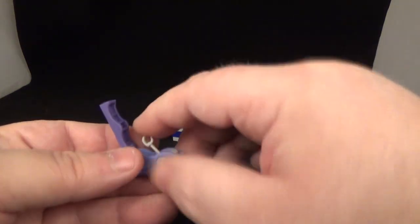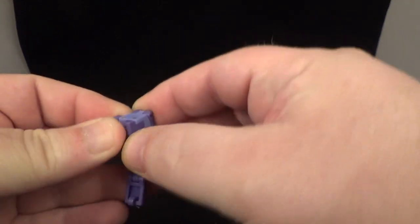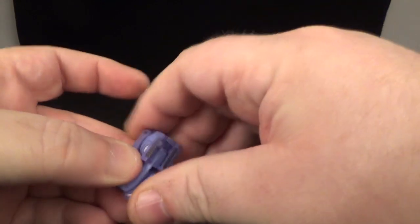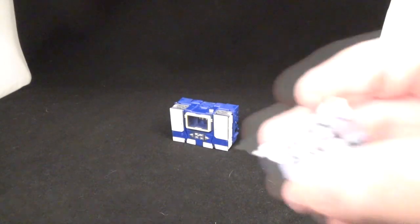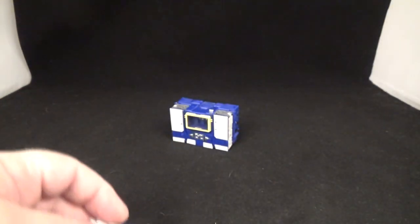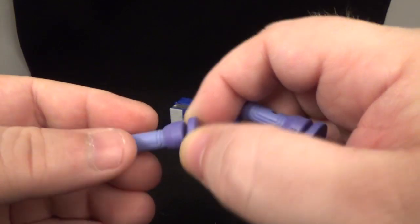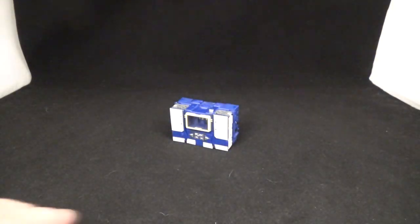So just transform that back real quick, because it really sucks that it's missing that little piece. Yeah, like that thing's in there tight. I'll mess with that in a little bit. And he comes with Rumble, Frenzy, whichever you want to come with. Oh, he does come with the pile drivers, which are pretty cool. Nice little sculpt work in there. Got some nice little light purple paint, and they do extend. So the little pile drivers, that's pretty cool.